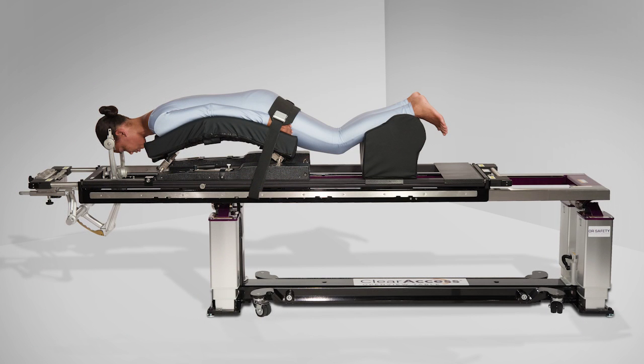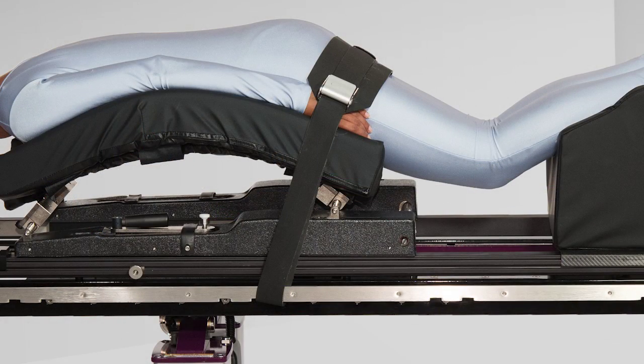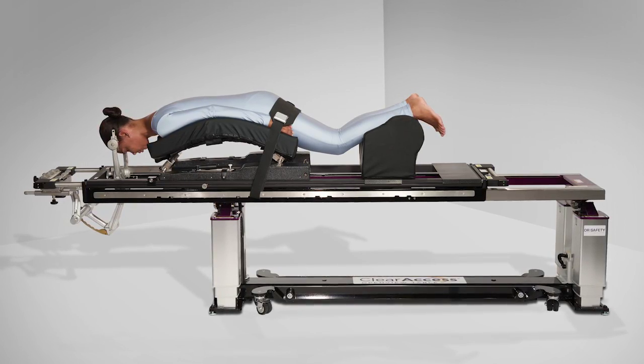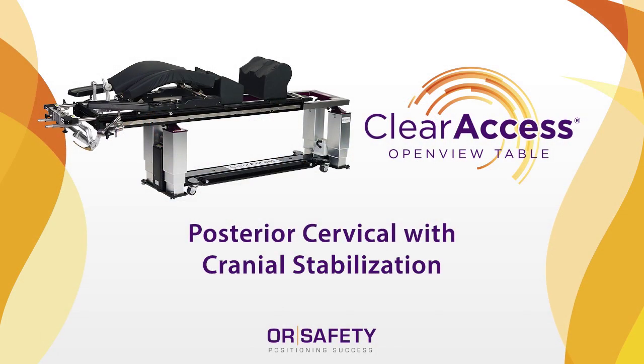Of course, when extreme angulation of any operating platform is employed, it is critical to adequately secure the patient to the table. Please consult the Clear Access instructions for use with any further questions.